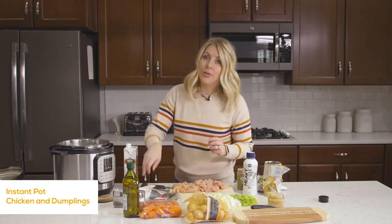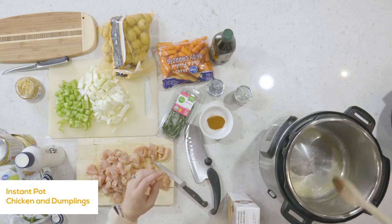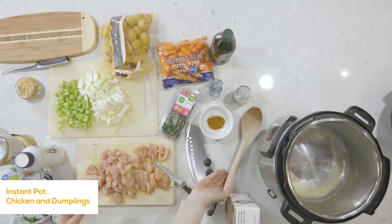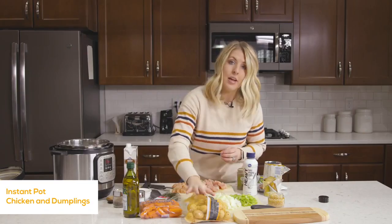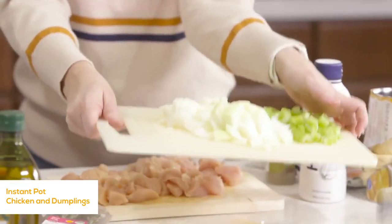And so our oil and butter are all ready to go too. Okay, so right now I chopped up an onion and then about 3 stalks of celery. So I'm just gonna take this and just put it right into the pot.